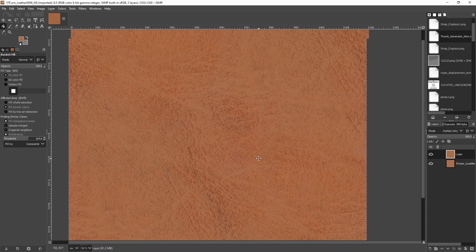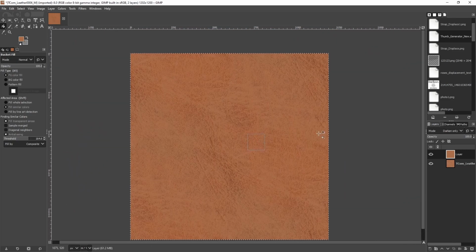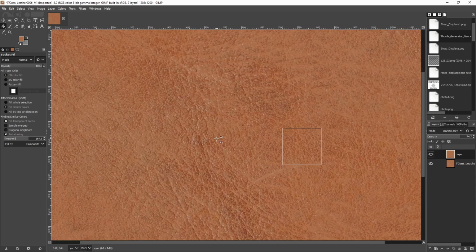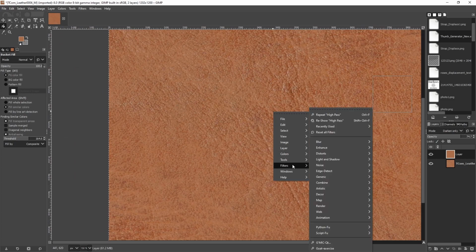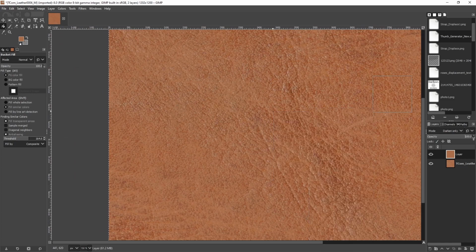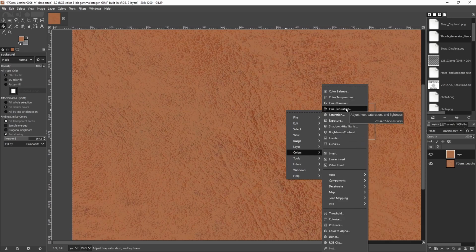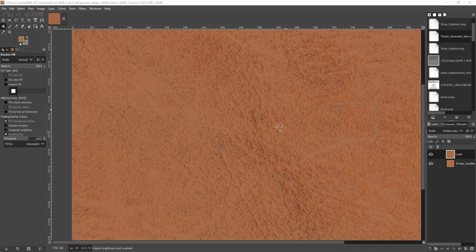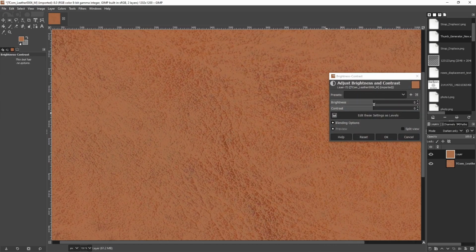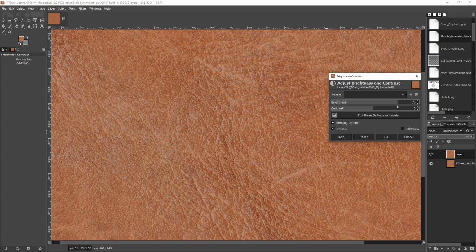Of course, this kind of looks weird now, but if we play with the opacity, and also if we play with the brightness, let's just bring back the opacity to maximum, and from here go into colors and brightness, brightness and contrast. If we play with the brightness, we can tell exactly which areas we want to affect.